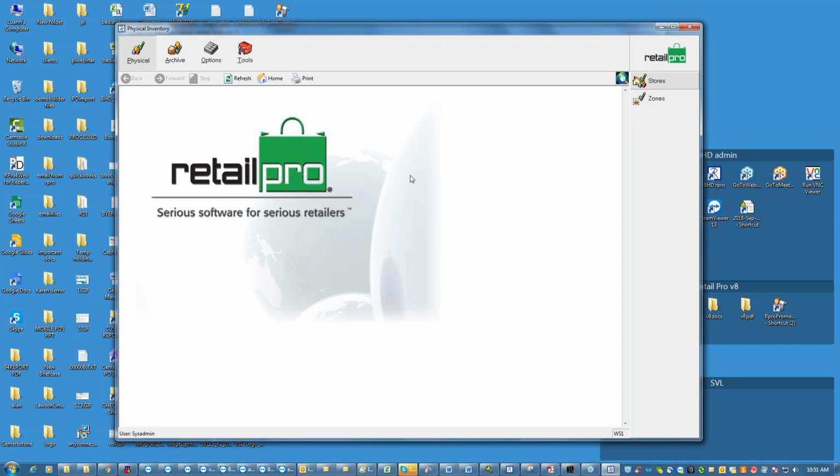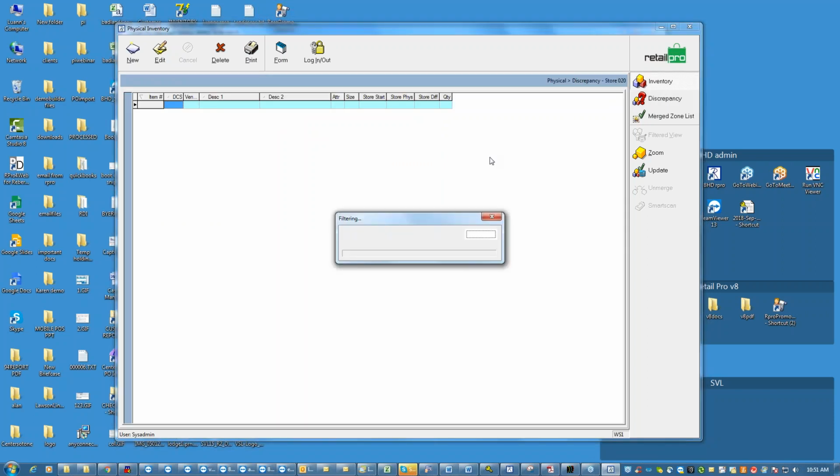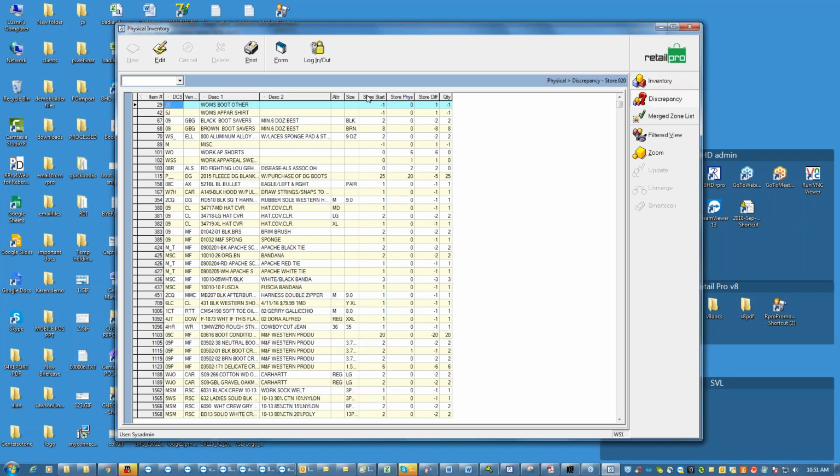All right, so after we've merged, we can go to the stores and look at our discrepancies. Store start is what Retail Pro thought you had when you froze the physical. Store physical is all the counts merged into one column. Store difference is what the system is going to add or subtract when we do the update.